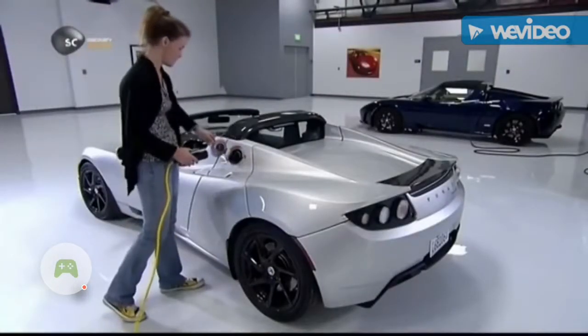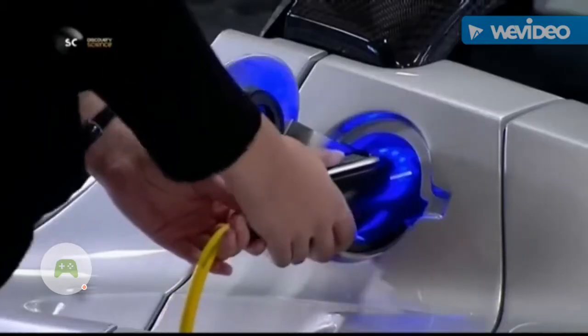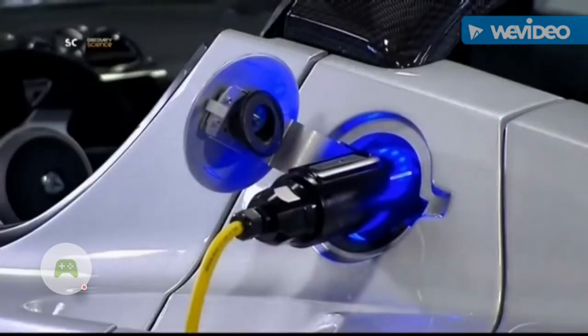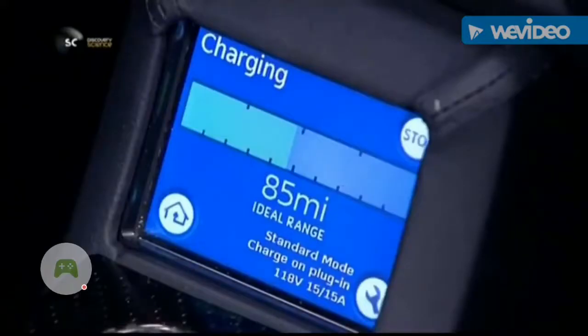This is one of the cars that is leading the charge for change. Just plug it into any electrical outlet, and after a few hours it has enough juice for a jolly jaunt through the countryside.